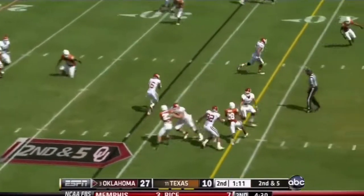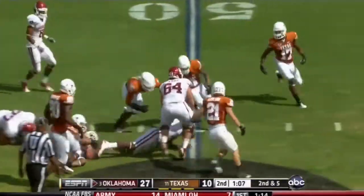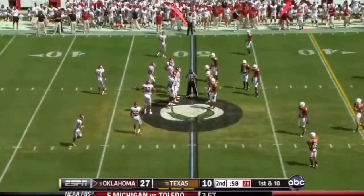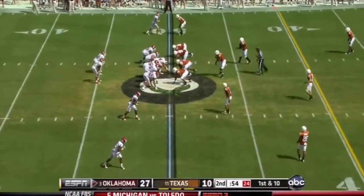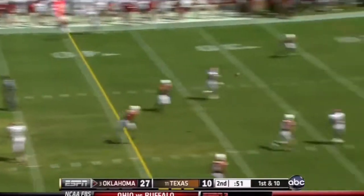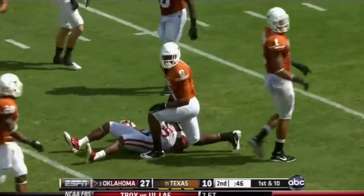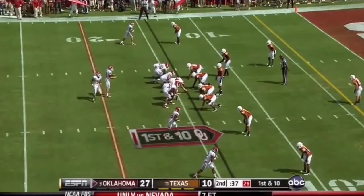The point is good. They dropped it off to Reynolds again. Reynolds has another — puts it down near midfield and regains it. They brought a blitz and nearly got to Jones — he just got the ball off. Jones got the middle, fires to Groyles, shakes off a tackle and he's across the 15-yard line to the 14. Ryan Groyles — Blake Gideon — perfect throw after a 36-yard gain.